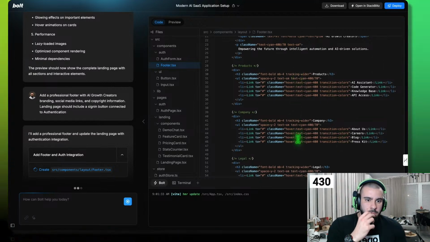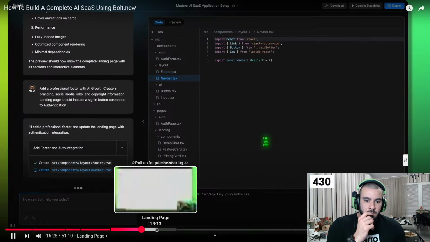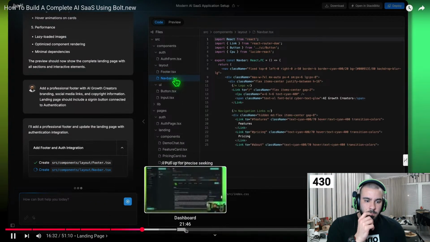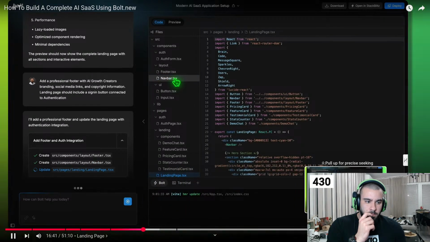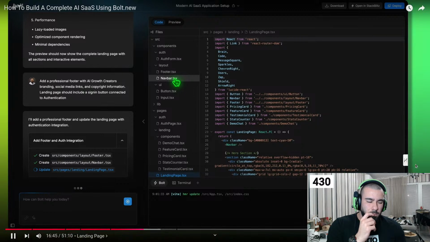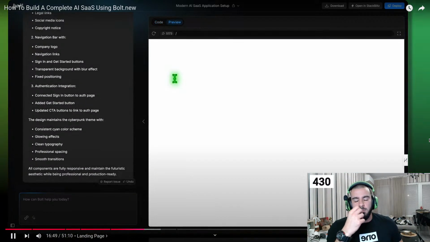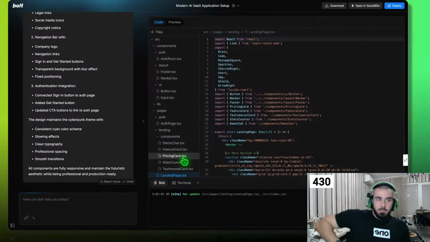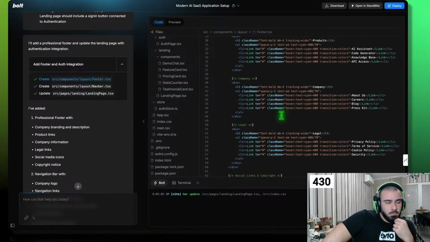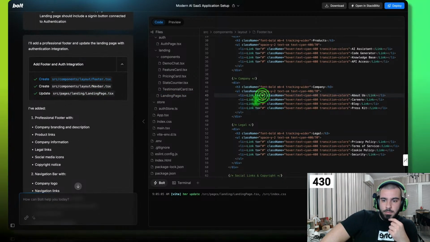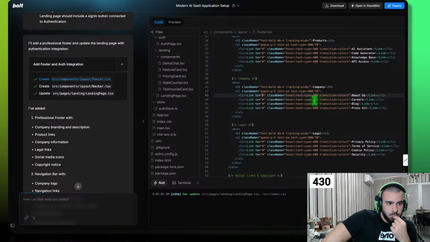It's a really cool addition if you want to replace this link with your own website, your own social media. You can give Bolt the link to your Instagram, your Facebook, your YouTube, this is for a form. You can say all of that, or if you want to do this more manually, I would come here, and in the components, go to where footer is created. Go to footer, and the link to this pound key, if you change that to about a section of your own page, it will update.